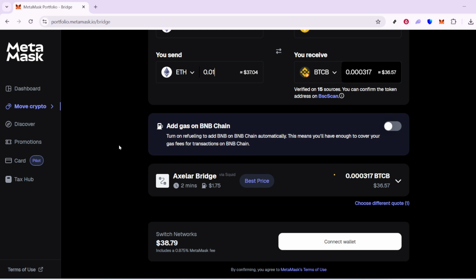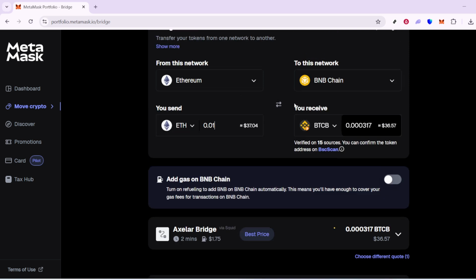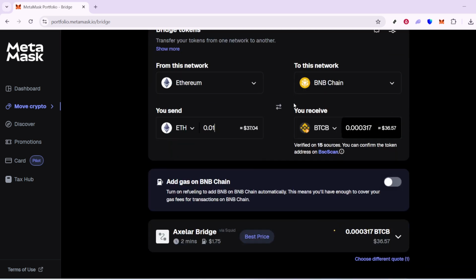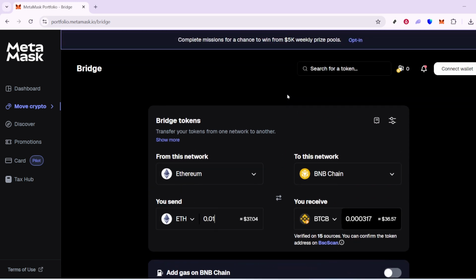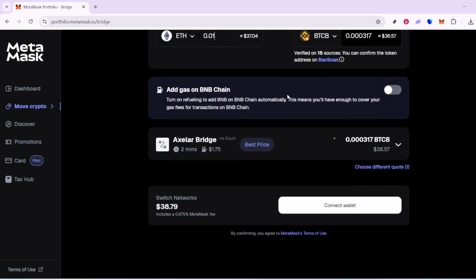And there you have it, a complete walkthrough of using the MetaMask bridge without needing any crypto to start. Hopefully, this video has demystified the process for you, making it a seamless experience the next time you need to perform a bridging transaction. Thank you for following along, and feel free to revisit these steps anytime you need a refresher.